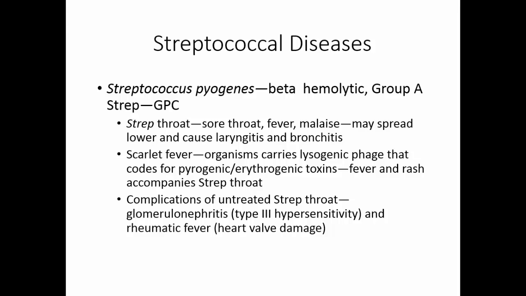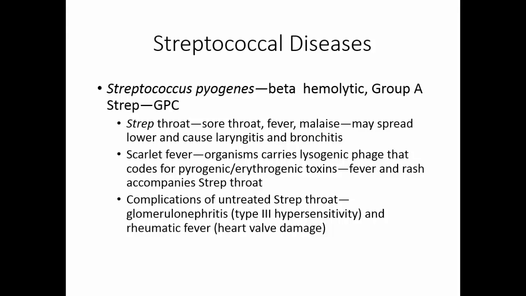One is glomerulonephritis. This is a type 3 hypersensitivity. You'll remember that when antigen-antibody complexes are not cleared from the body, they can get trapped in organs. In this case, this particular complex tends to get trapped in the glomerular filtration membrane, causing damage there. This used to be called Bright's disease. Sometimes the damage is permanent, usually it goes away.